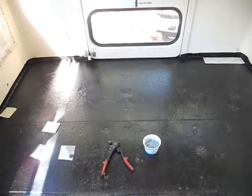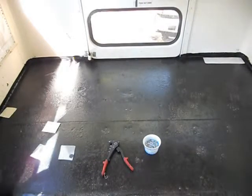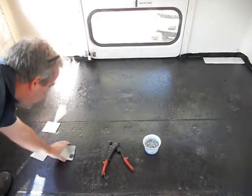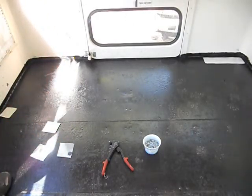Well, that's where we're at today. I'll come back and take a quick one of what they look like when I get them all riveted down. I kind of did a little bit of an overkill. A couple little small holes, 4" by 4" plate. That should be good enough.